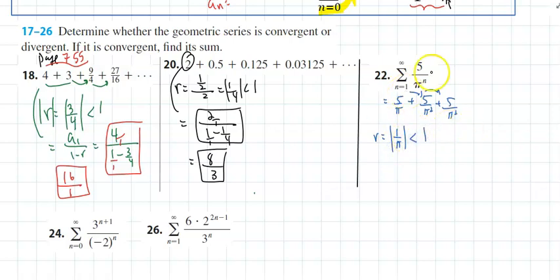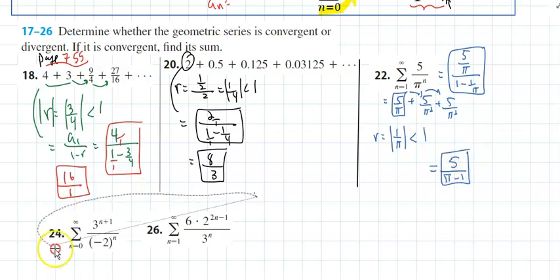1/3.1 is less than 1. Therefore, this infinite sum will be the very first term divided by 1 minus r. This is a fine answer. If you clear the fraction, that would equal 5/pi minus 1.